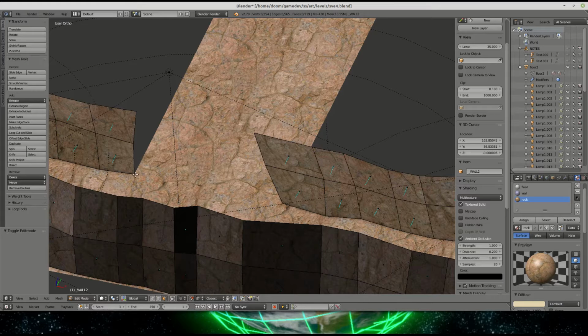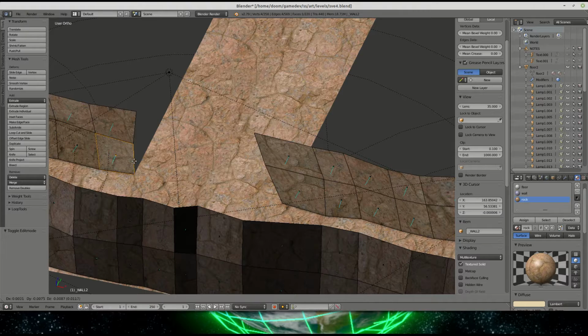So let's see. Let's just copy that. Oops. We want these walls to be about 2 meters tall.